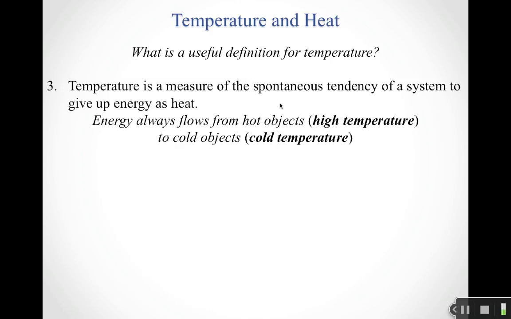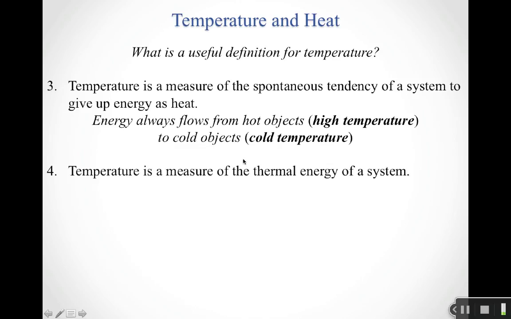And so another way to think of temperature is it's basically telling you the likelihood, the probability, that this particular object will be the one to give up its energy as heat when you put it in contact with something else. So if I have a very hot object, the odds are really good that that very hot object is going to be the one that gives up its energy when you put it in contact with some other system or put it into some new environment. Very cold objects, on the other hand, there's a very high likelihood that they're going to take in energy as heat. So temperature is telling you something about the likelihood of a system to either give up or take in its energy.